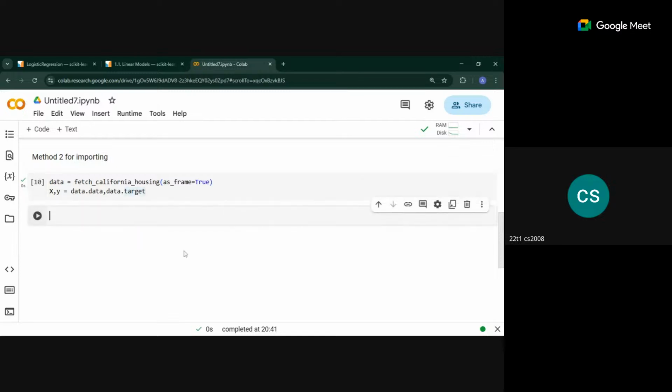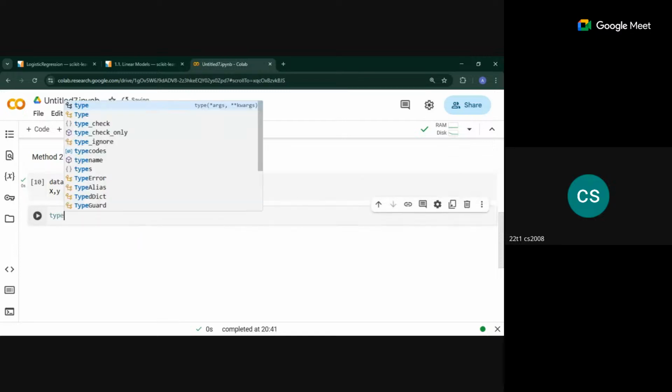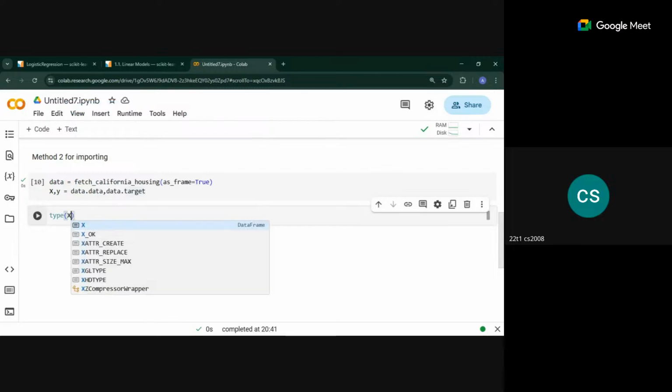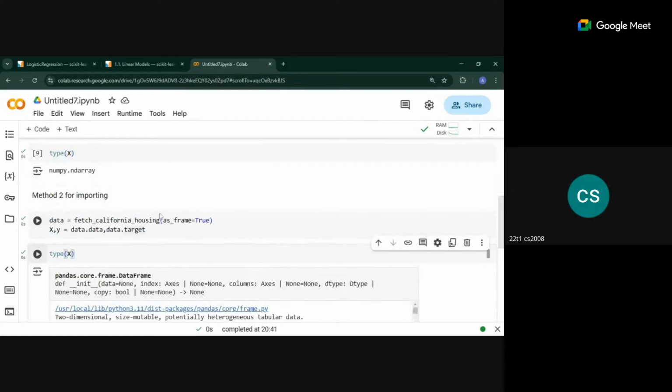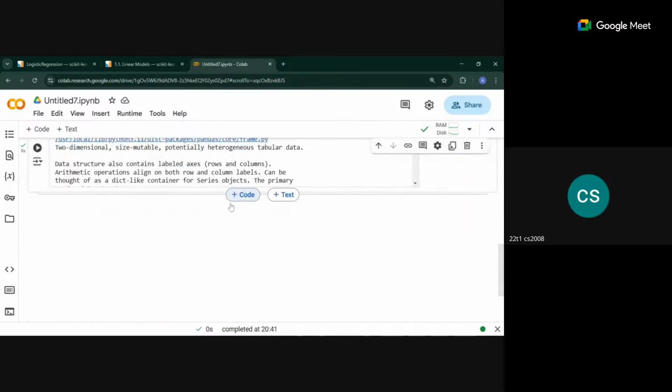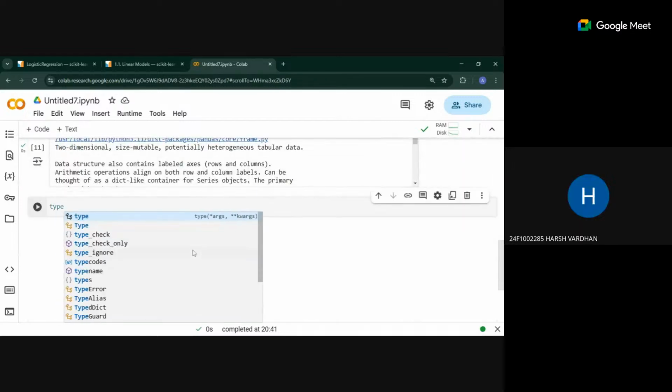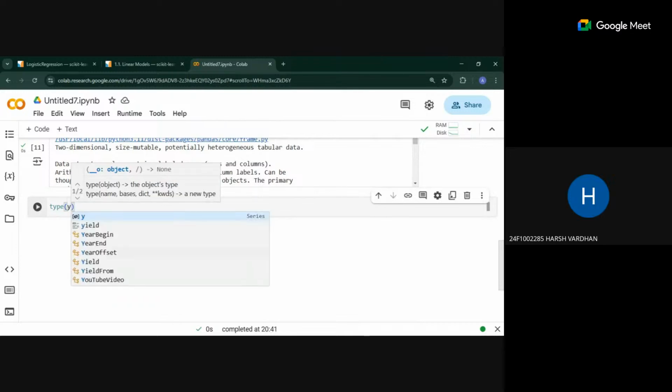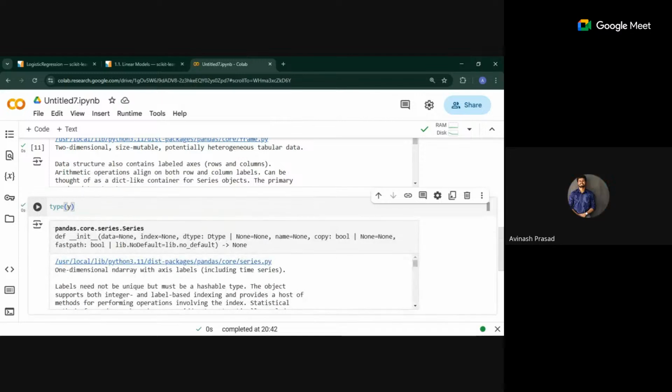Now what will I see when I do type of X? Data frame. And what about type of Y? It will be the same, sir. Just a different number of columns. There is a slight difference: it is a series.